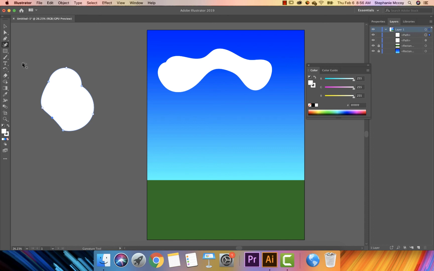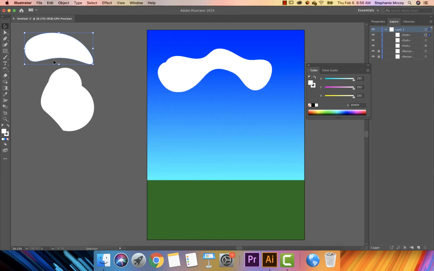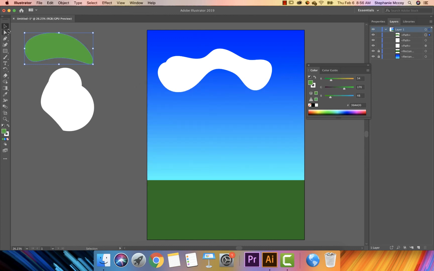You can also use it on its own if you're trying to make a curvy shape. And as long as you connect to your original anchor point, it makes an entire shape. You can then click it and choose a different color and fill it and make it whatever you want it to be. Okay, I keep saying last thing and then I think, oh, I should tell you one more thing.